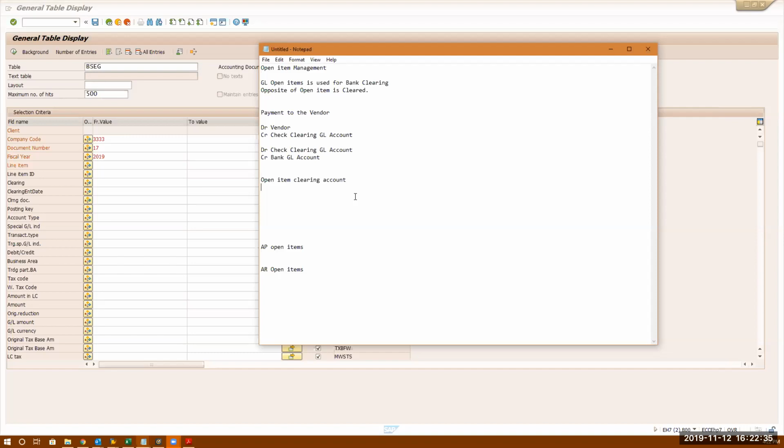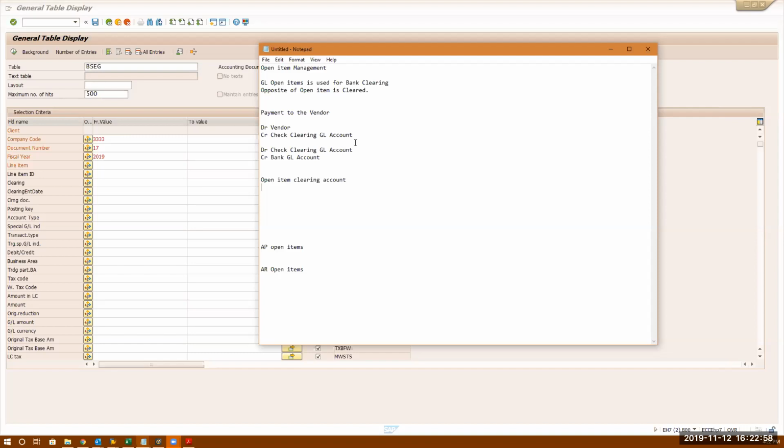It's one of the features in the electronic bank statement configuration. It automatically finds the relevant GL account and clears. It's some kind of algorithm. It checks the date, it checks the amount, it checks the check number. There are some prerequisite parameters it checks.